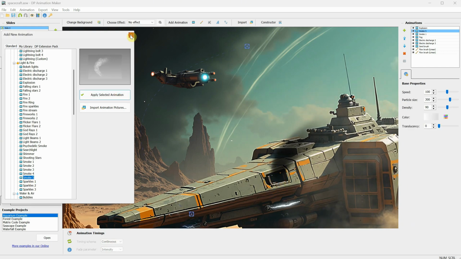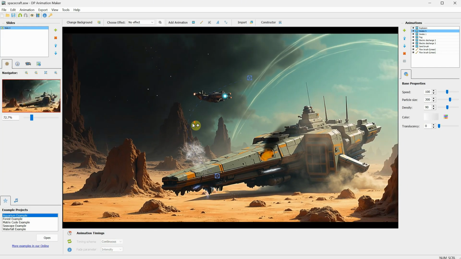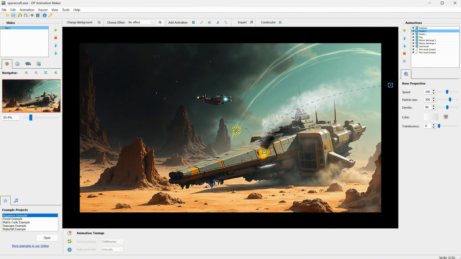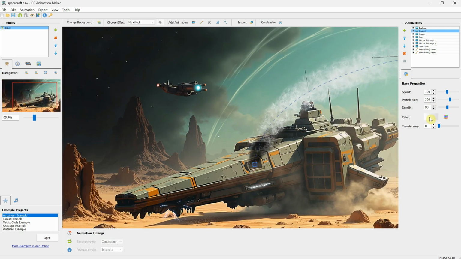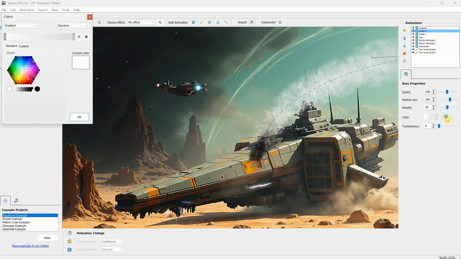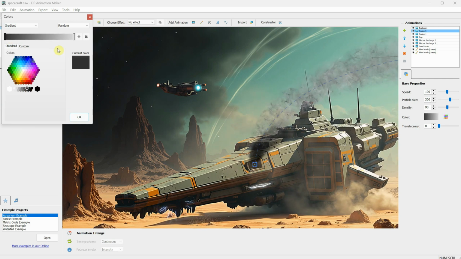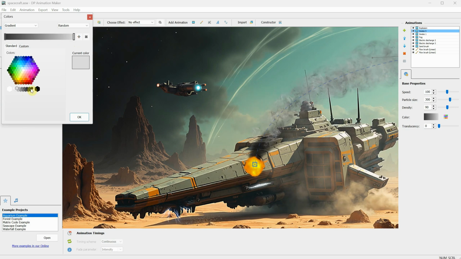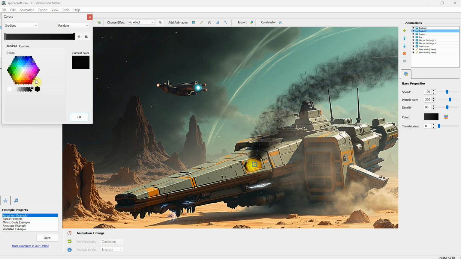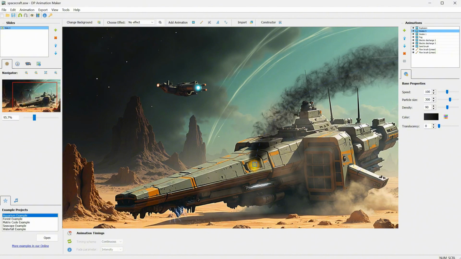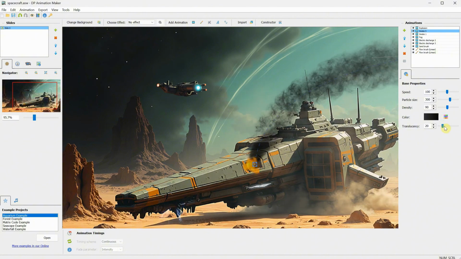If I add that, you'll see there are points and a path with anchors that I can adjust to control the direction of the smoke. This is really useful. For the color, this version has a gradient. You can select one color from the gradient and change it, then adjust the other end of the gradient. I'll use a dark gray or black color. You can also make it more transparent to fit the scene.